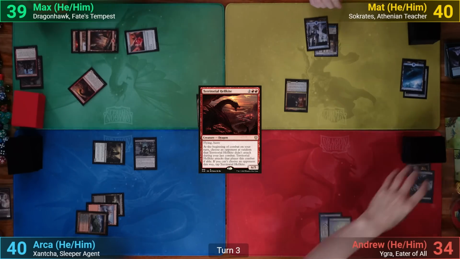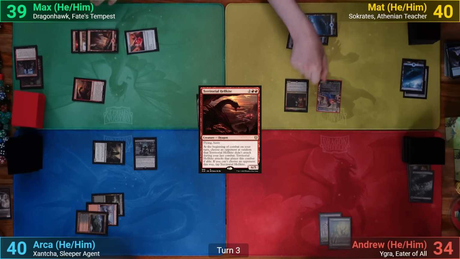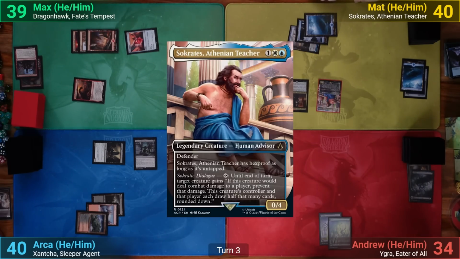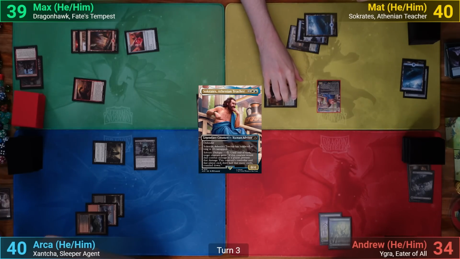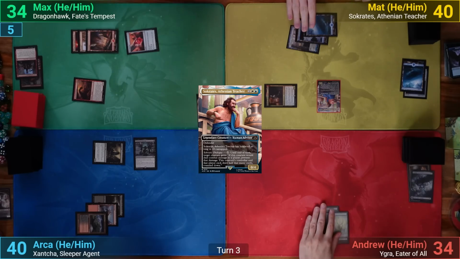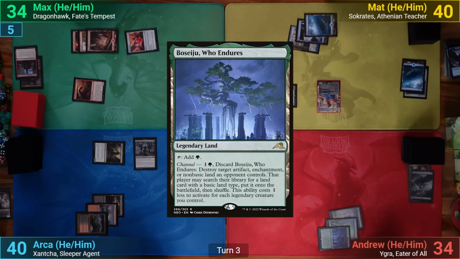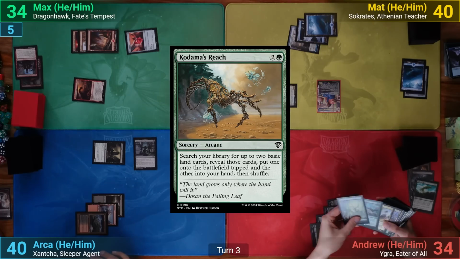After that, Max passes. Mathieu draws and plays an Island. He then taps it up for Sokrates. Going to combat, Matt has to swing Xantcha, and he goes at Max, who takes 5. My turn has me drawing and being forced to play Boseiju as a land. I then cast Kadama's Reach, finding a basic for the field, and 1 for my hand.